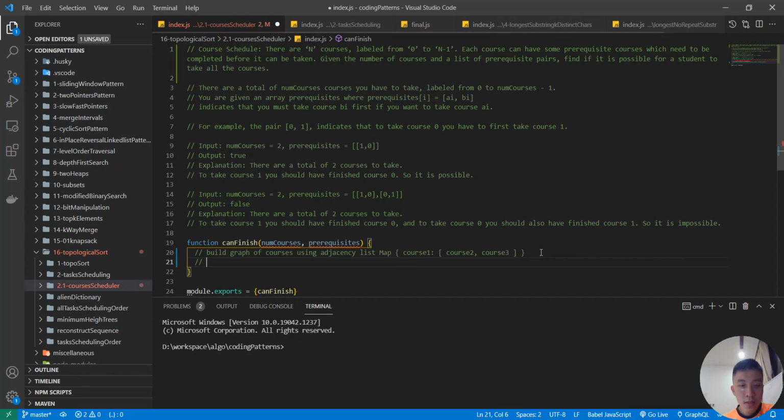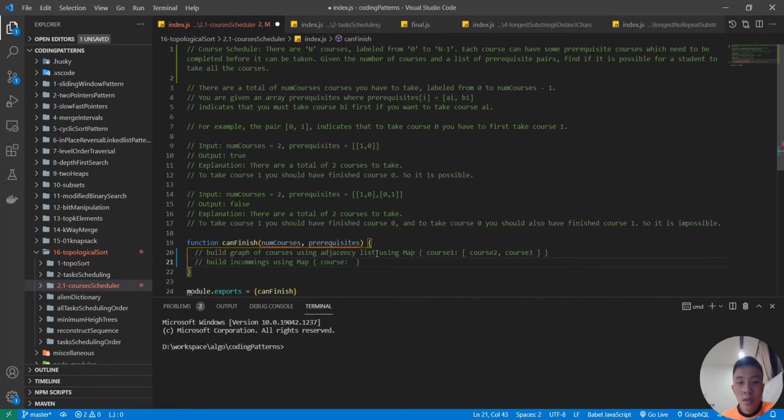Besides that, we also build an incoming map, which is also a map, where the key will be the course, right?